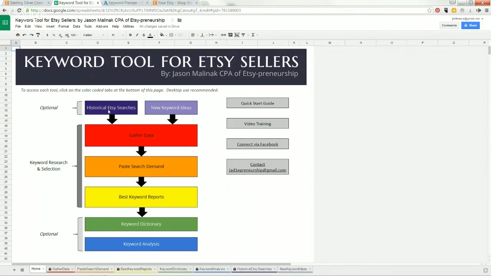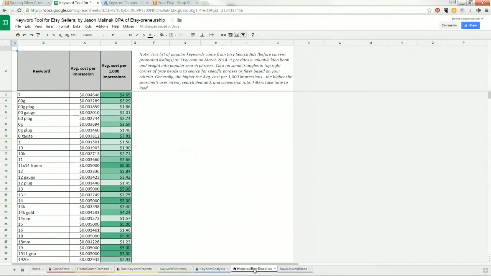So the first thing I want to cover is historical Etsy searches. You'll see it's a purple tab. I look at it down here. And this right here is information that Etsy has provided to us on keywords.